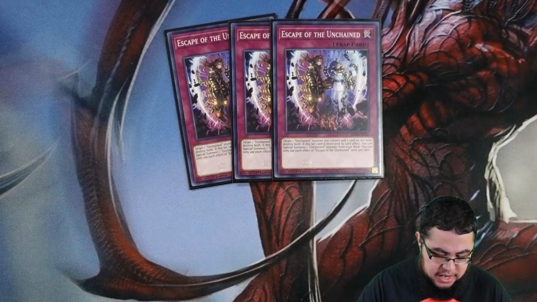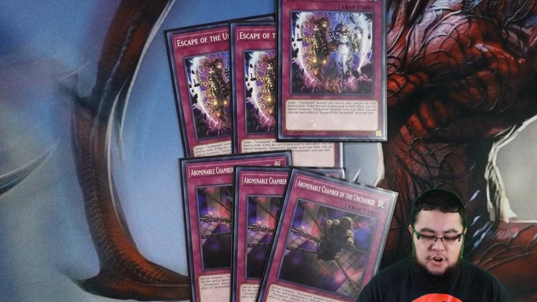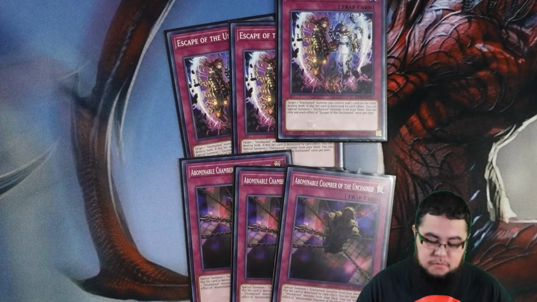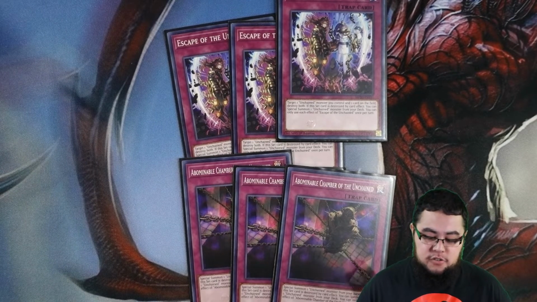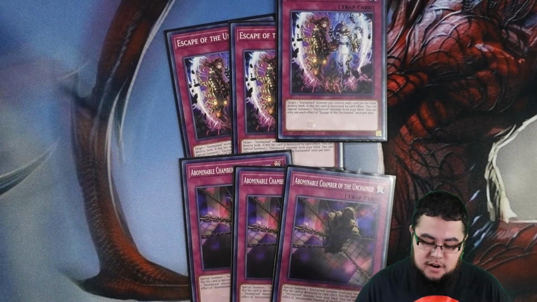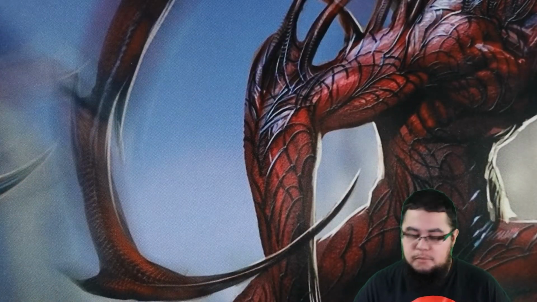We played triple Escape of the Unchained and triple Abominable. Escape lets you target an Unchained monster you control and a card your opponent controls, and destroy them. And then the Abominable is basically like a Call of the Haunted for your Unchained monsters. You can summon one back from the graveyard. But they both have the effect that if they're destroyed, it has to be set. But if this set card is destroyed, you get to summon an Unchained monster from the deck. So usually you would just set it, destroy it with your baby Unchained monsters, and you can go from there.